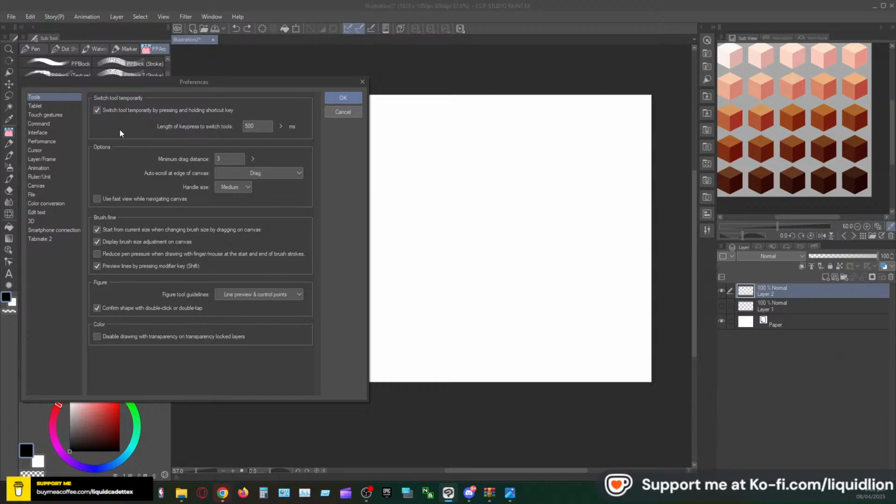I use a media capture on the OBS. And switch to this one. Yeah. Confirm shape with double click.